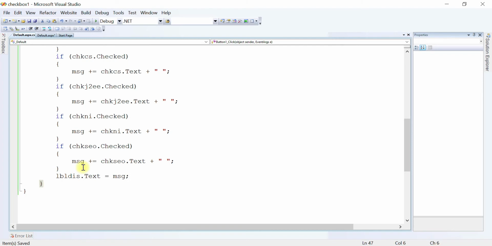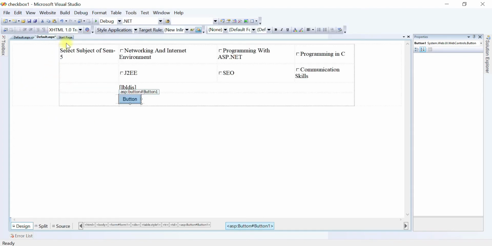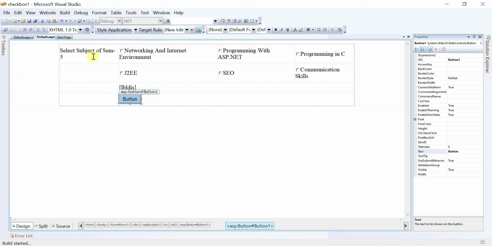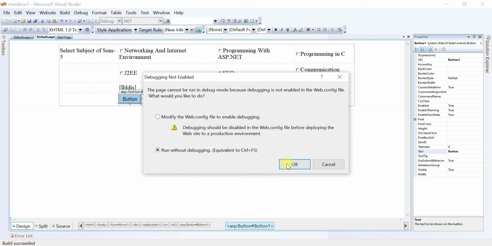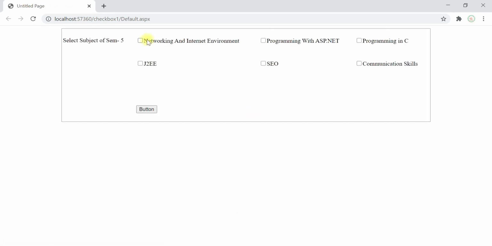Now let's check the output. I'm selecting semester 5 subjects and clicking on button, then it displays the subjects: programming with ASP.NET, J2EE, SEO.